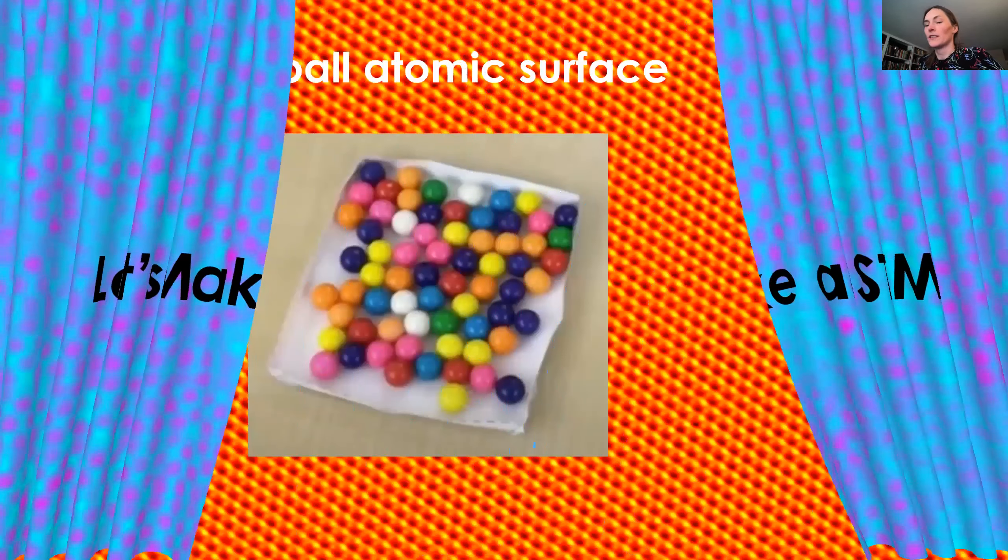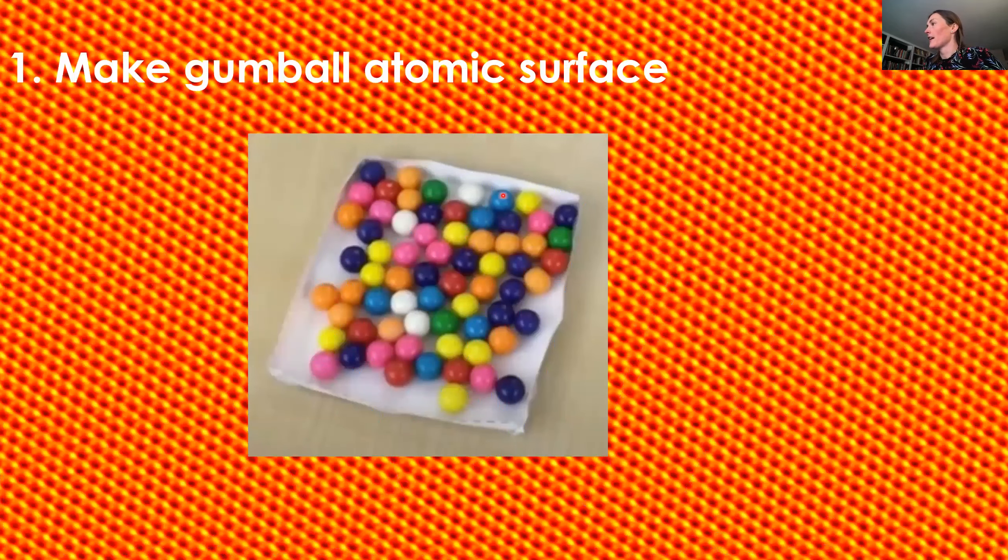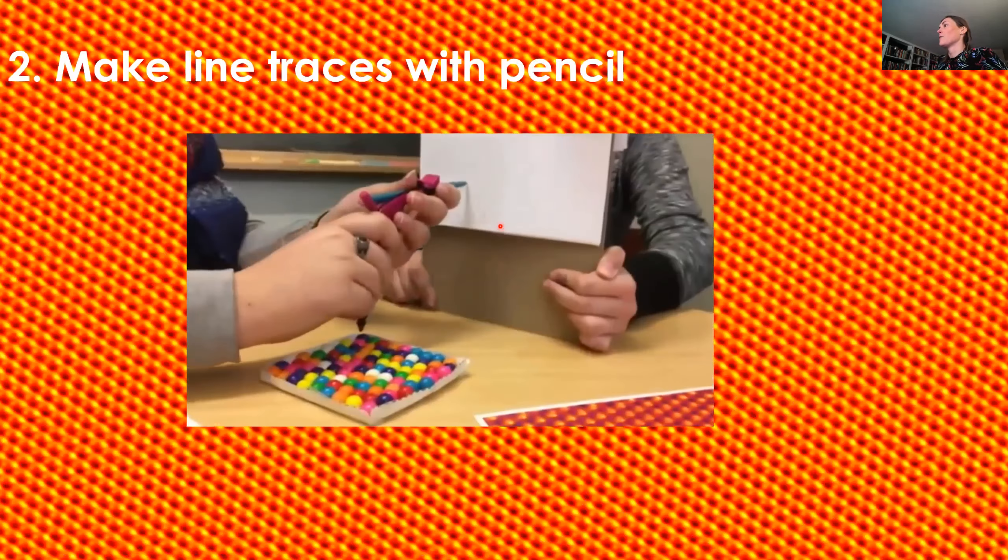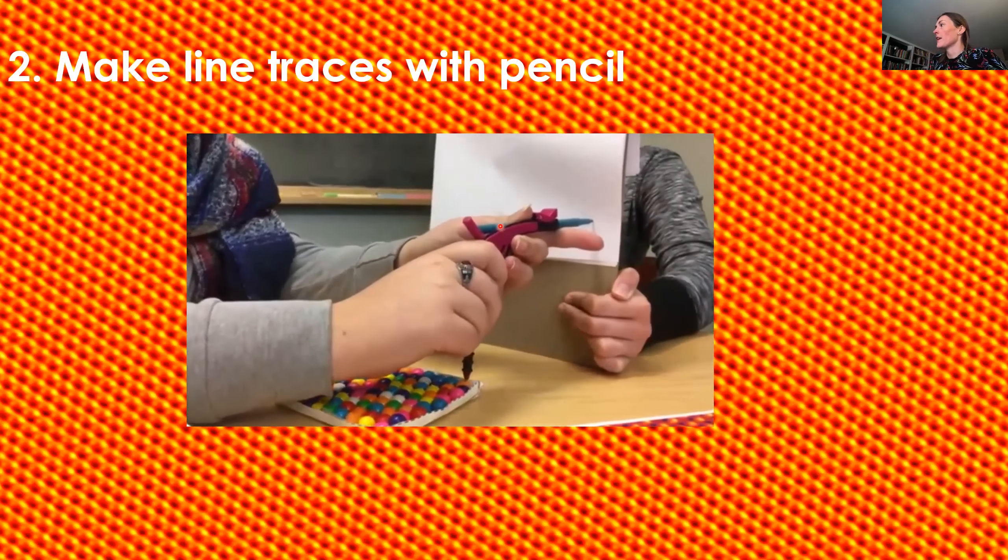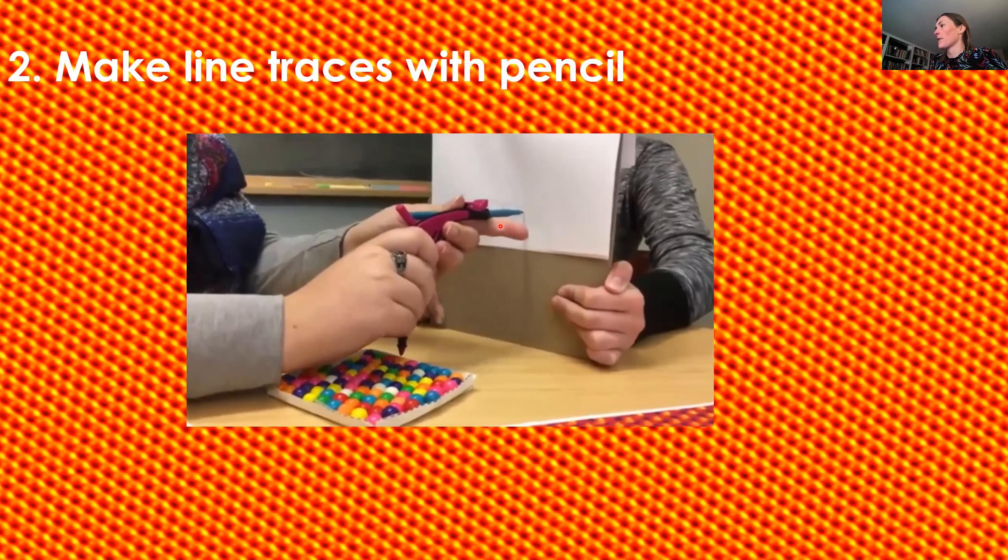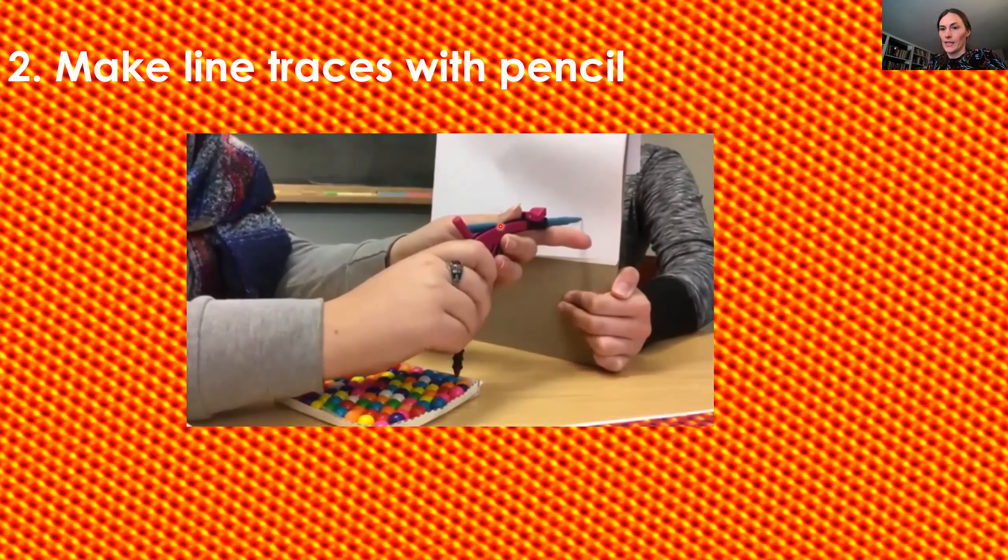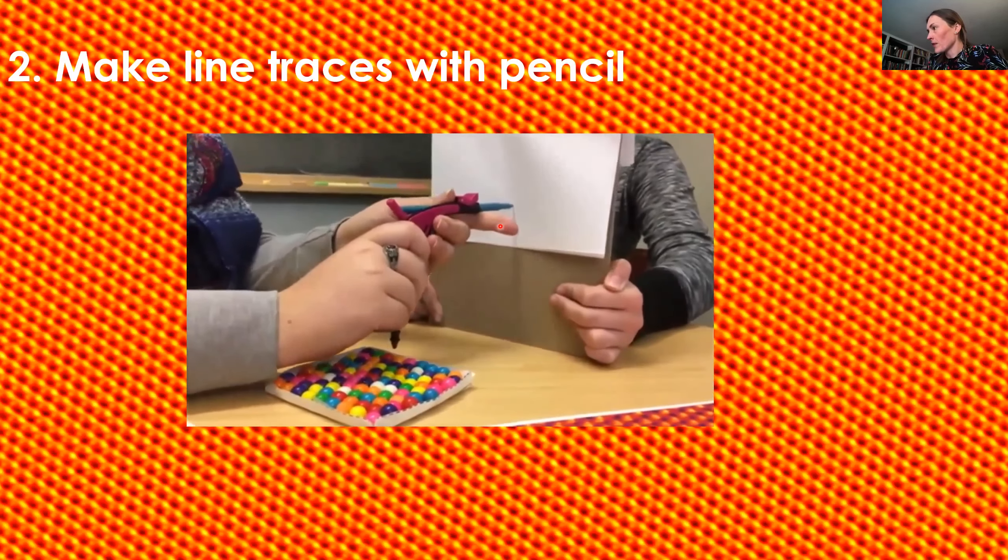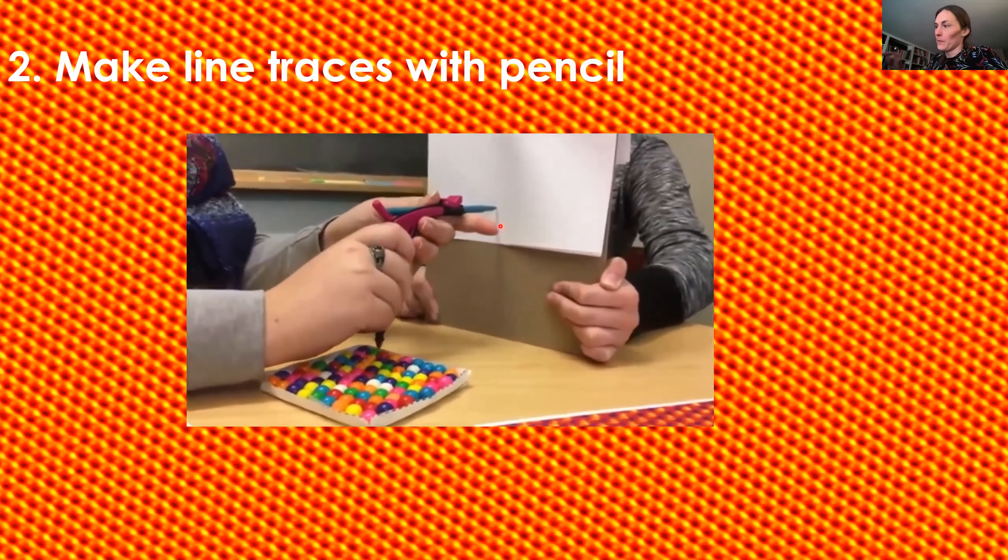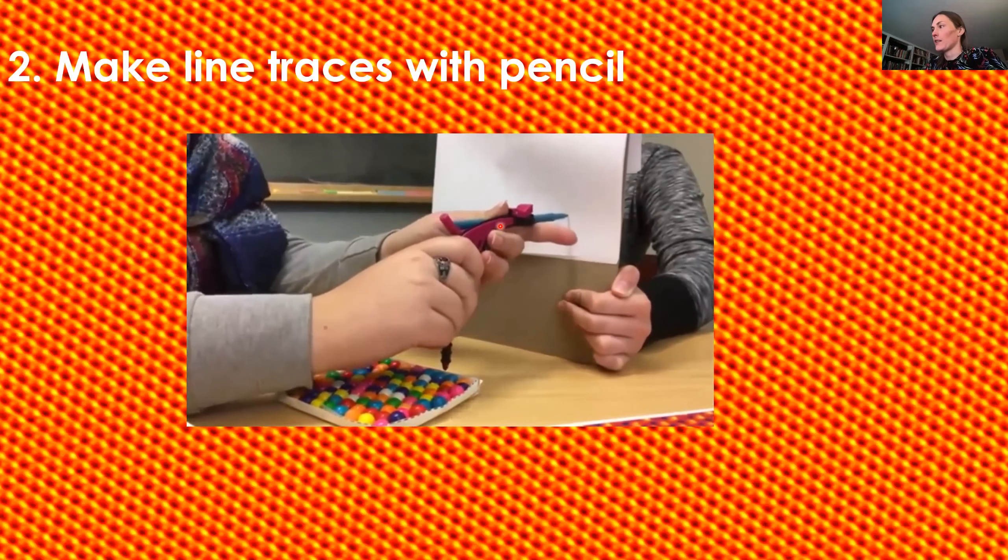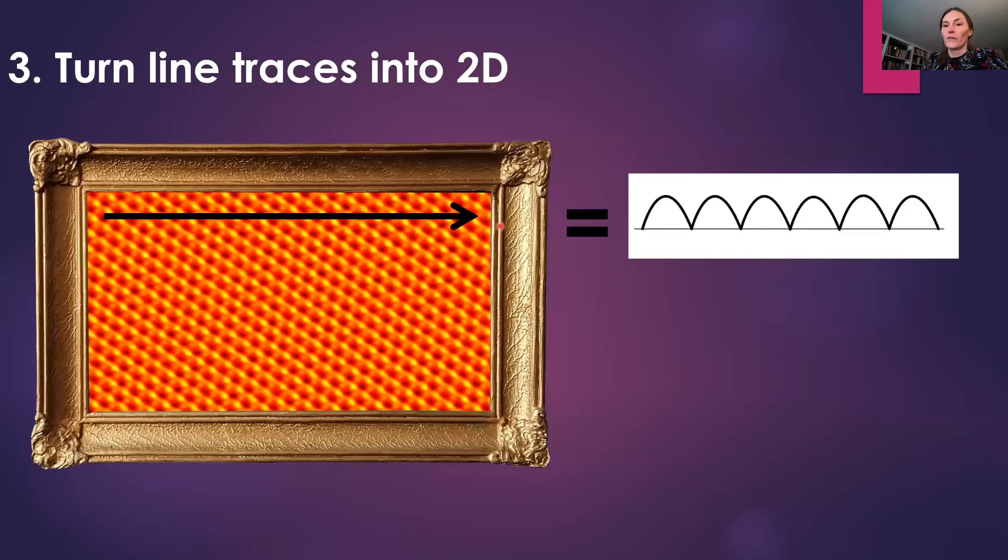So now let's make an STM. Imagine you have a whole container of gumballs. You throw these gumballs into a little boat. And they naturally arrange themselves in a pattern. This is the pattern that represents your atomic surface. And if you want to simulate what an STM is doing, you can just take a compass and a pen and trace over the tops of the atoms to make a line on a piece of paper. The mechanism for the STM is to hold the tunneling current at a constant value. So the tip is actually going up and down like the pen in this picture. That's the way that we normally operate the STM. And then you do this over and over again for every line on your surface to construct a two-dimensional image.